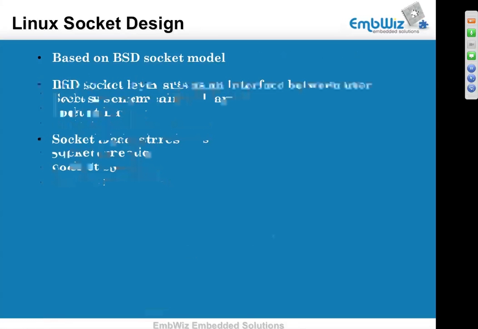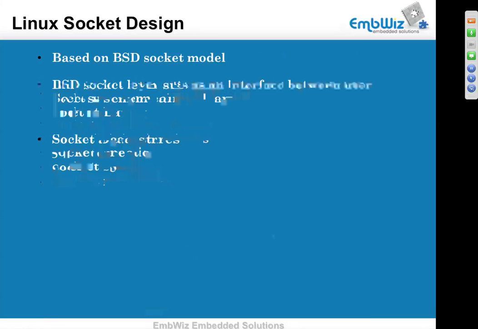Originally, most of the Unix you see in the market today, like HP Unix, Solaris, and many other variants like IRIX, all those Unix are derived from BSD. So I can say BSD is the mother of almost all the modern Unix, and of course Linux has derived from Unix, so Linux also has roots from BSD. BSD originally came up with the socket model, or the idea of socket. They implemented their own system calls and design. Currently Linux as well as Unix, the implementation is based on that borrowed model.